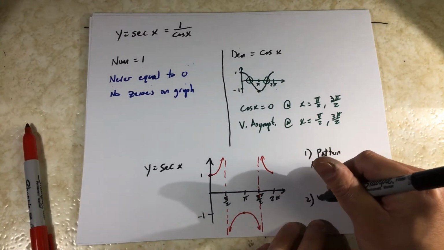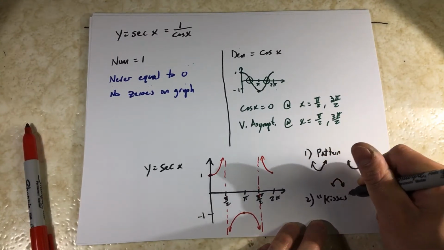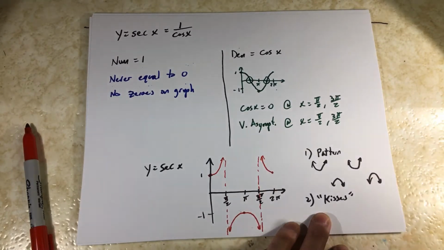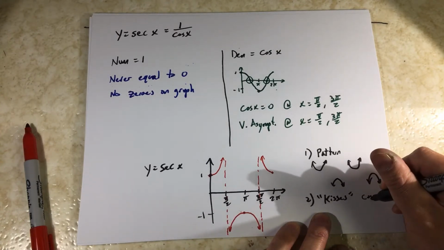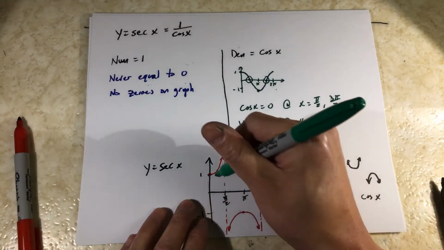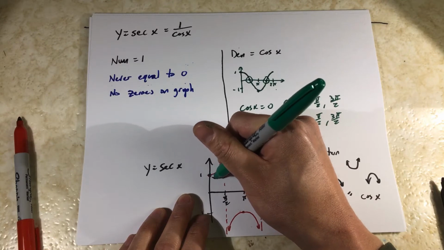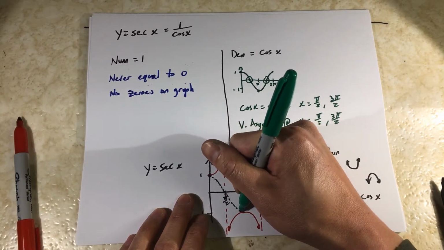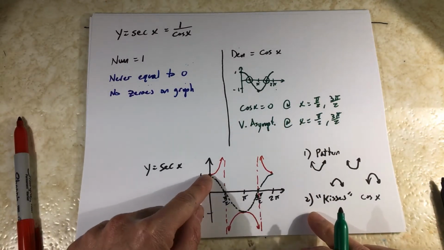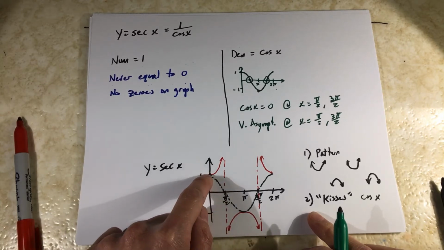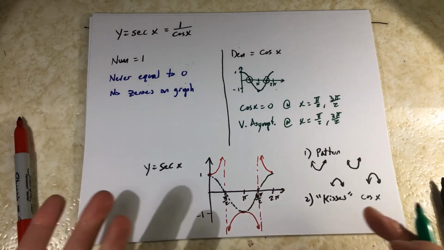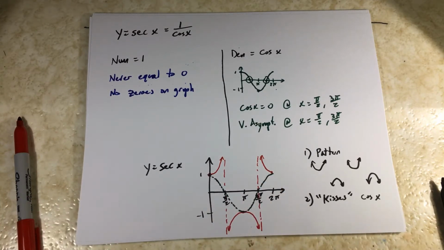The other thing is, just like the cosecant function kissed the sine function, the secant function kisses the cosine function. So the cosine function looks something like this. I'll do it as a dotted line. Everywhere that you have a peak for the cosine function, it will kiss the secant function, and where you have a trough, they'll kiss at the peaks and troughs. And that kind of goes on forever.